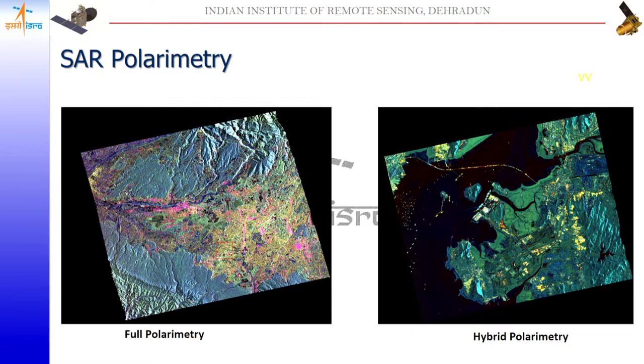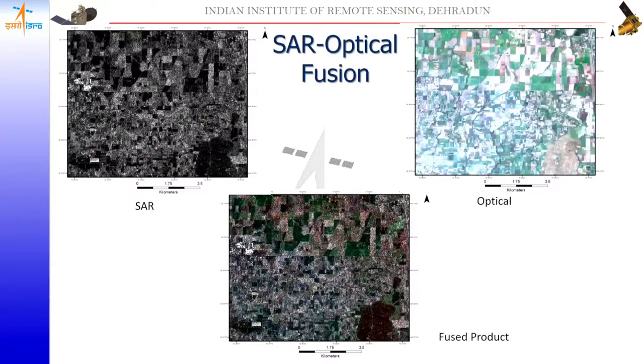So we can do SAR polarimetry. Already I have told you about SAR polarimetry applications, and we can also do SAR and optical fusion. You can see this is the optical image, the SAR image, and the fused image. We fuse the images for our interpretation, because we are more habituated to optical images. If we have SAR information like backscatter of any target, and optical spectral signatures as well, then we can fuse them and deduce more feature extraction from the image.